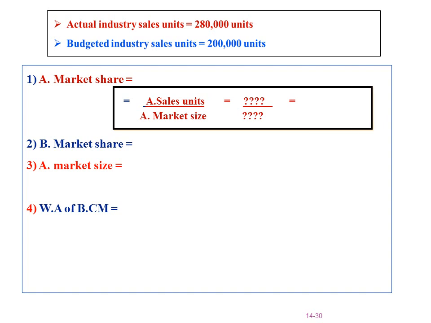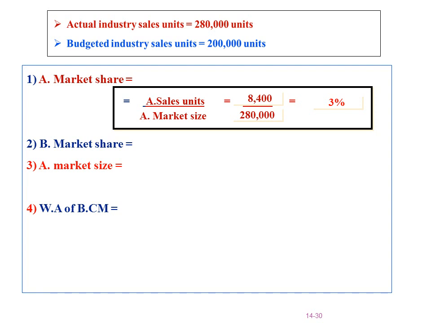It is the same equation as calculating budgeted market share, but instead of using budgeted amounts, I will use actual amounts. So I need actual sales units divided by actual market size. Actual sales units, I speak about the total actual sales of all products here: 8,400. And I need actual market size. Actual market size here is 280,000. So the percentage will equal 3%. Again, 3%.